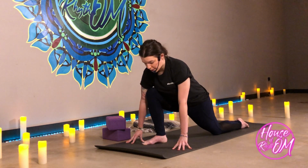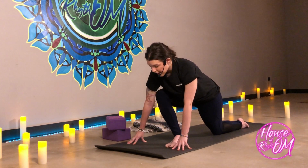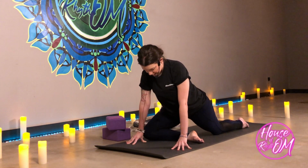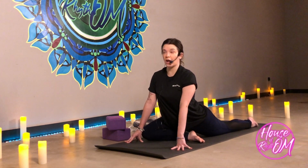And then once you're ready, we're going to walk the right foot over to the left hand and let that right knee fall out and open, drawing the right heel in towards your center so that you can lower the right shin and lower the hips down till you find that gentle stretch. So your right hip is externally rotating. Right away, notice if you're collapsing into this right hip. We want to stay lifted and centered.